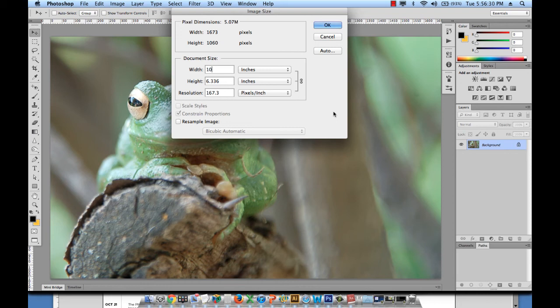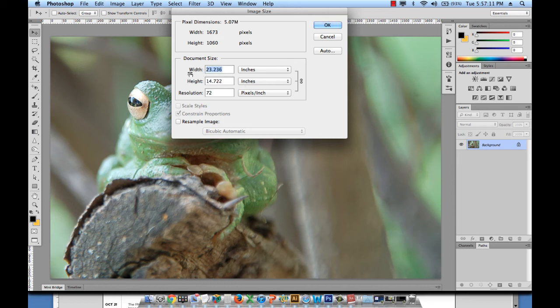So what's the logic behind this? Why did the resolution increase in this case? Well, the answer is because, first of all, the width and the height and the resolution are linked. So basically we're telling Photoshop, whenever I scale my image down on the width, make sure to maintain the height for me, the proportion of the height, so scale that down too. And also maintain the resolution of the image. So if I have a smaller image, the resolution becomes higher. If I change my proportions to a bigger image, the resolution becomes smaller. So let me show you how.